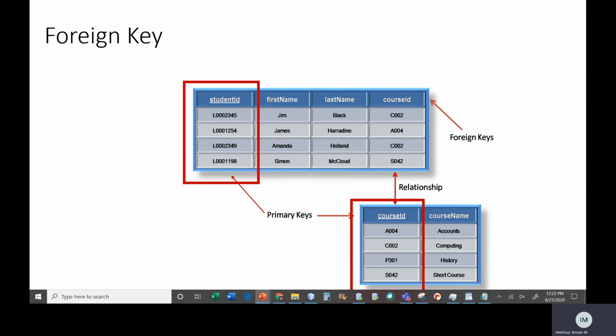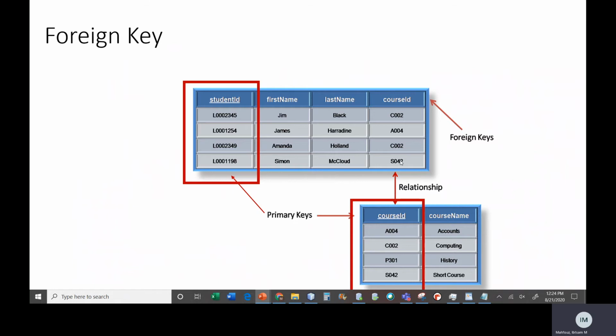Now, when we talked about foreign keys before, we said that foreign keys are basically primary keys from another table. So here I have a table that has the student ID, their first name, last name, and the course that they're taking. And then here I have another table that has the course ID and the course name. Let's look at each table. The way I uniquely identify a row in my first table is, if I look at this table, I can choose the student ID as my primary key. If I look at the second table, I can look at the course name and course ID, and I can decide the course ID is the unique way of identifying that table. So we say the student ID and the course ID are the primary keys.